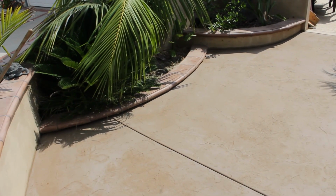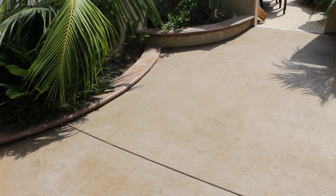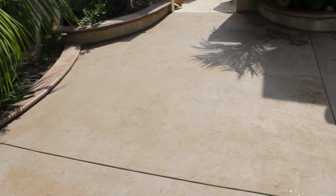Well, that's what the finished product looks like the day of the pour. You can kind of see the sheen of that release here and there where it hasn't totally evaporated.